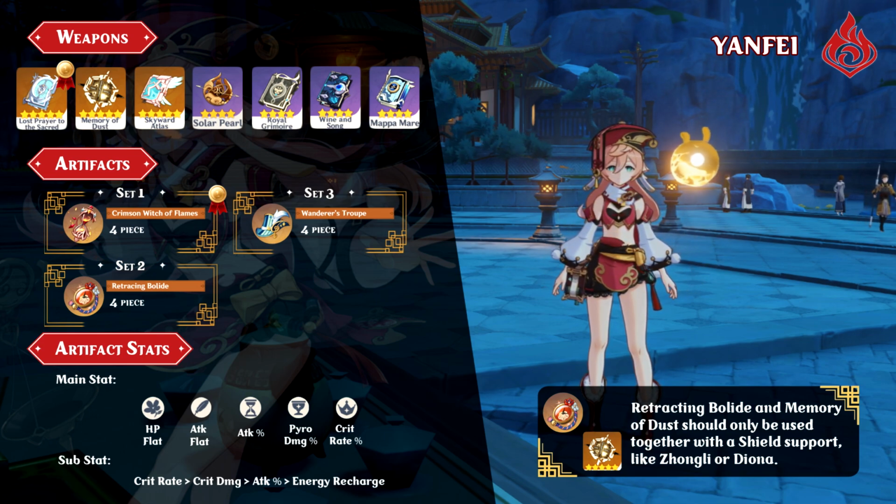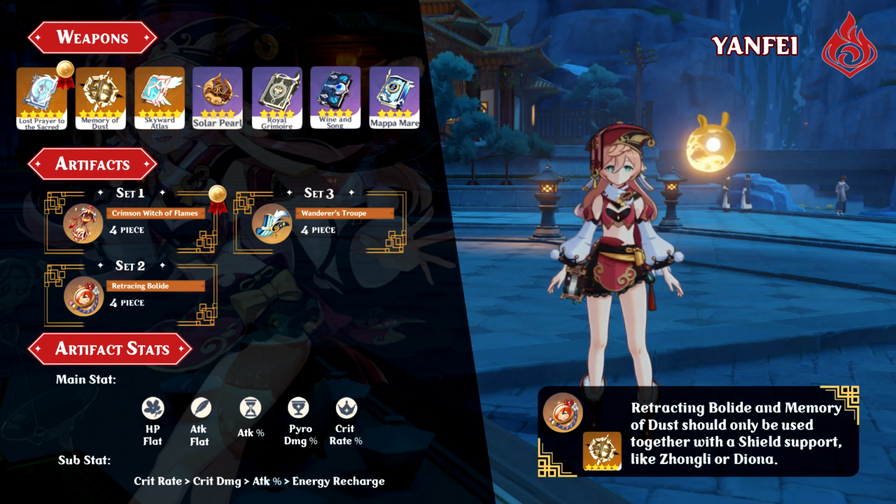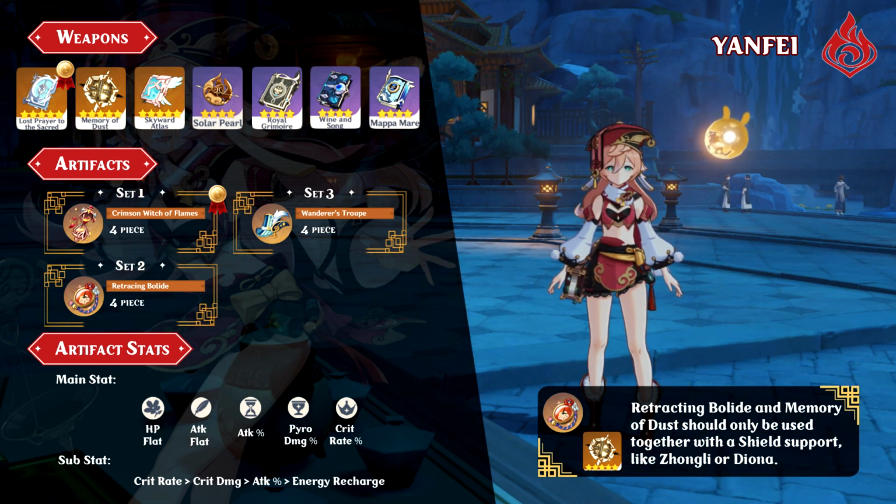She can also use the Crimson Witch of Flames and Wanderer's Troop sets. Yanfei has the same main stat and substat priorities as Klee for her artifacts. She should also use any weapon that provides the most increase to her damage. Some popular weapon choices are shown here.